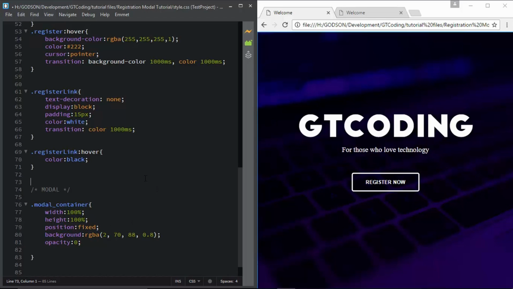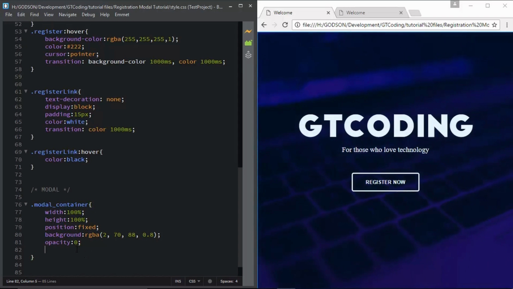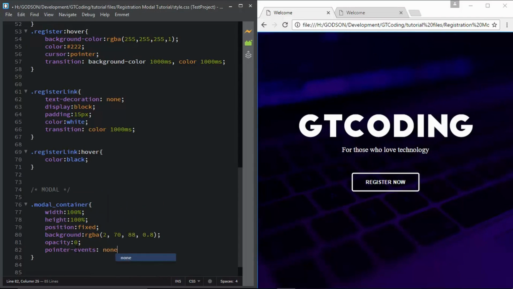And if we look closely over here, we can see that when we bring this mouse over here, we get this hand symbol, which means that we can click on this link over here. So if you want to get rid of that, we have to just type in pointer events none. So now if we bring our mouse pointer to these places, we don't get any distraction. Then we will give it a transition of all to 500 milliseconds, and all means everything that is eligible for transition gets the effect applied to it.